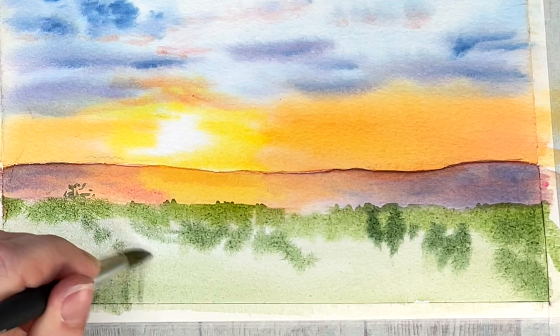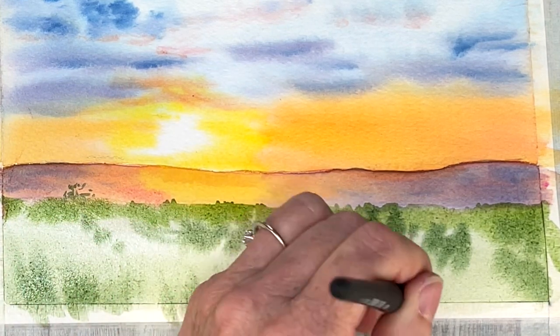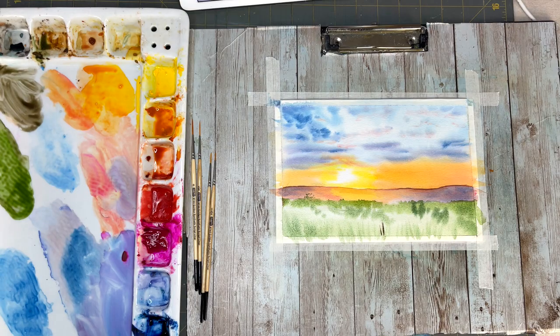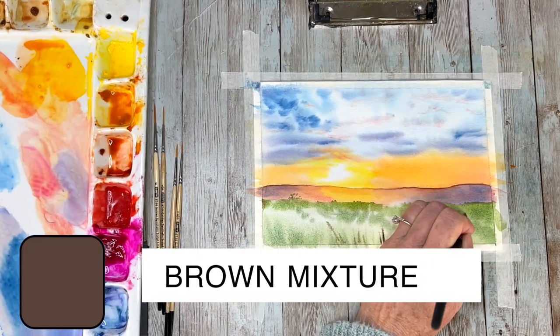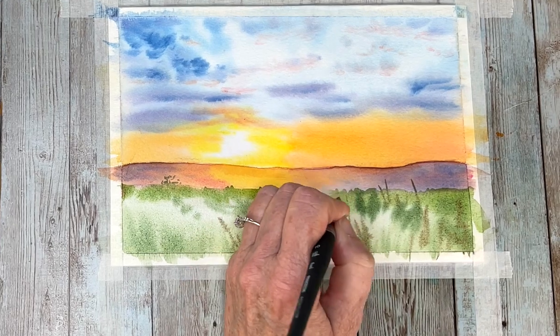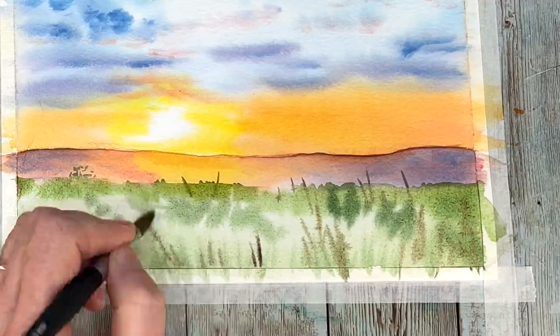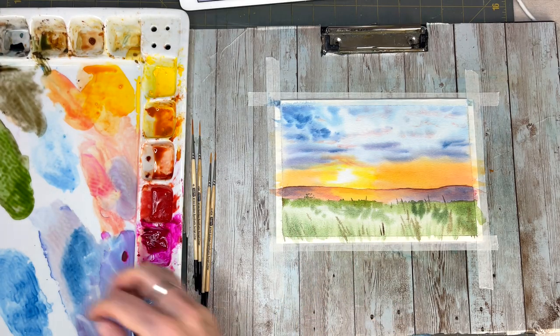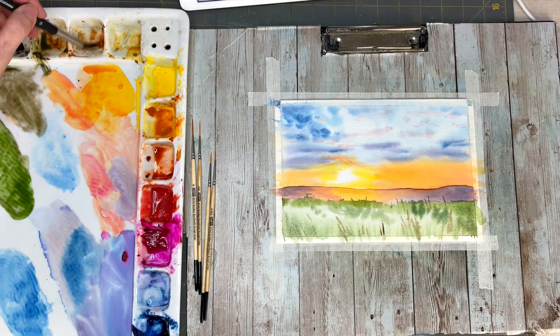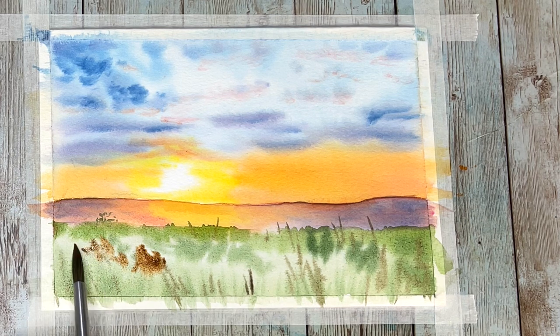And then you got all these reeds and foliage coming up here. I'm painting in the direction those are growing. Just very muted. Pick up some of that raw umber. Okay, and going over top some of that stuff. Kind of wanted that overlap a little bit. It's more of a reddish brown in the foreground here, coming in with my burnt sienna and my raw umber colors. Just kind of tapping things in here.